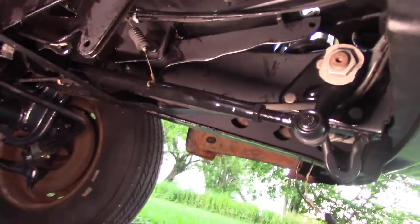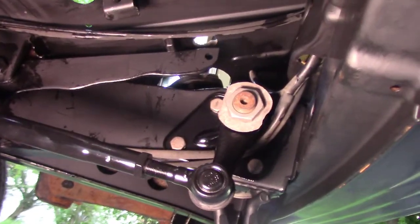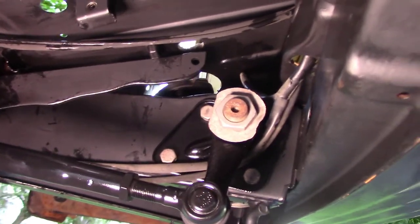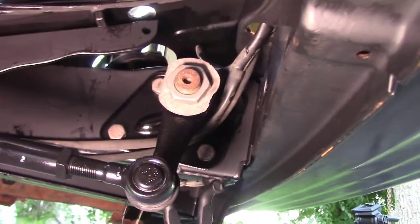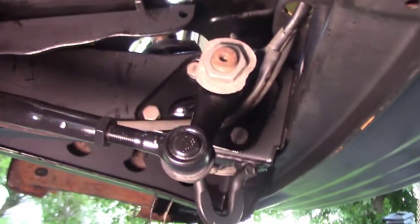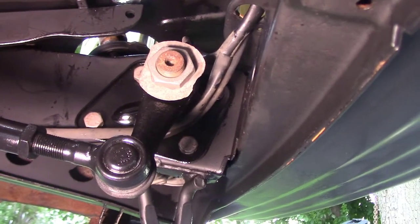Well, I wanted to get more done this weekend, but the weather and various other activities took over. So the steering's back in. I need to fish out and figure out where that horn wire is, but I can do that while the steering is installed here. So the steering box is back in, and the drag link is back in. As you can see, everything's painted black. You can hopefully.